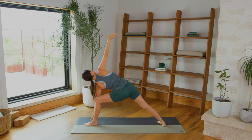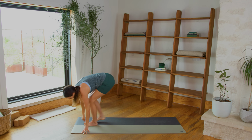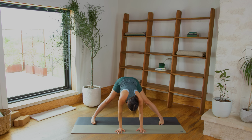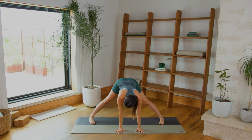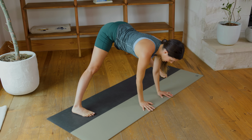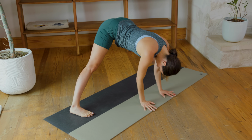Option to bring the left fingertips down for a cycle of breath here. Press into the outer edge of your right foot. Lovely, then take your right hands, walk them across the right side of your mat now, come into a standing wide-legged forward fold. Both toes turn in, breathe in. Use your exhale to relax the weight of the head down.